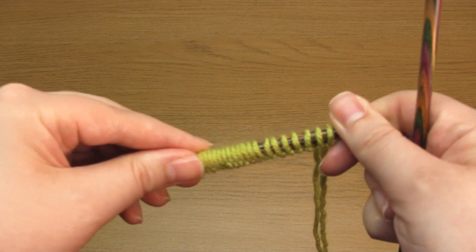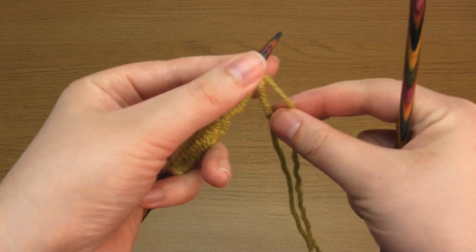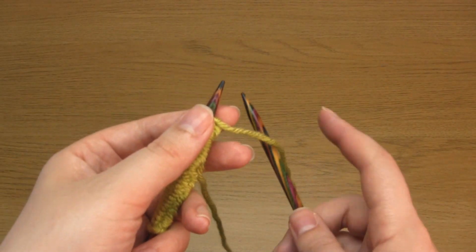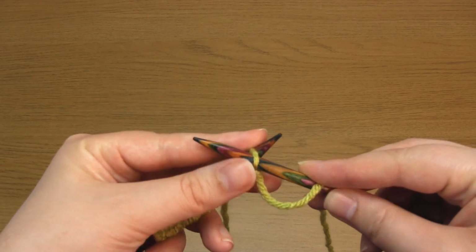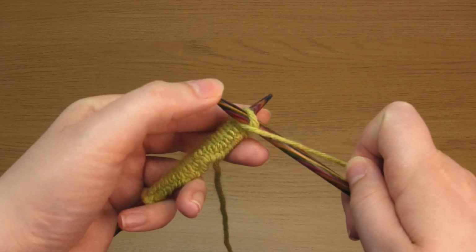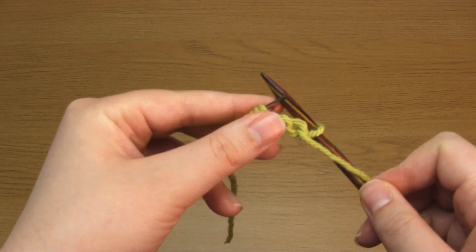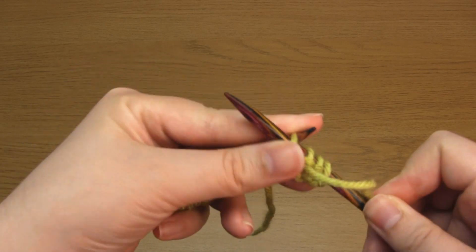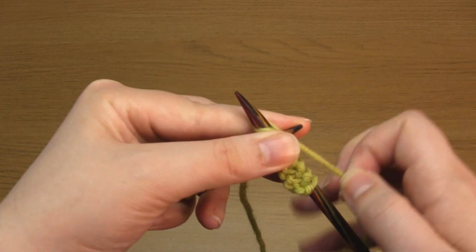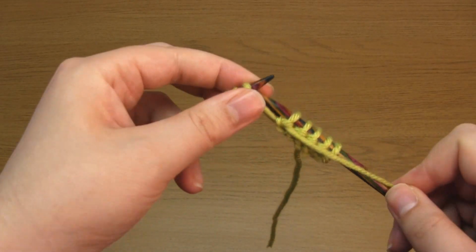So for row 1, which represents the right side or the front of the knitting, you need to begin with 7 purl stitches. So make sure the working yarn is in front of the needles towards you and purl 7. As always, remember that the working yarn needs to be at the back behind the needles for a knit stitch and at the front of the needles towards you for a purl stitch.